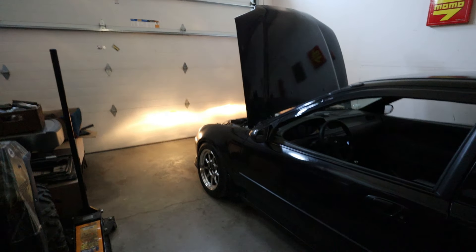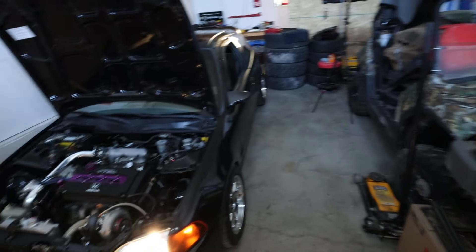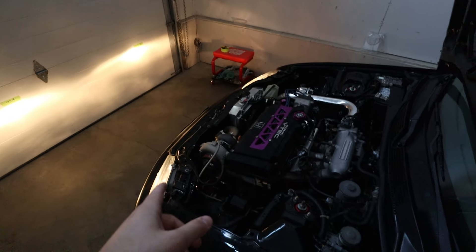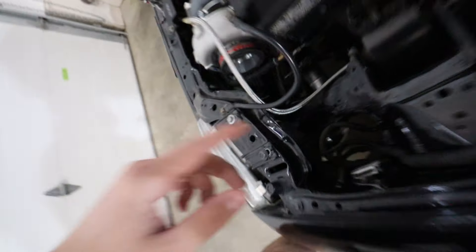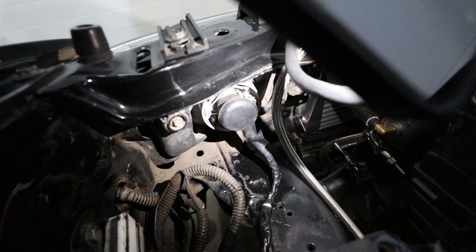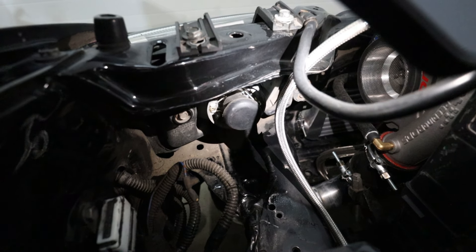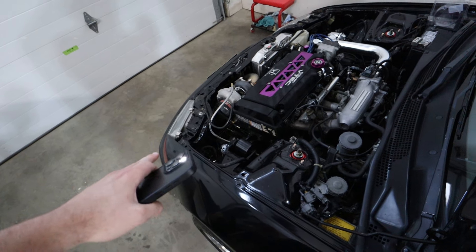Now we have our baseline for the OEM headlights. Just to get a better view — I've got the markings on both bulbs, they're even, they're super low, and obviously not that bright. These lights aren't illuminating the shop at all, granted it's only two to three feet of distance, but still poor performance. Let's start the install process for the LED conversion and see if we gain anything. Installation is pretty straightforward. You've got your plug and a little clamp that clamps the bulb into the socket. We're going to pull off that plug, open the clamp, take the bulb out, and swap in the LED ones on both sides. Always disconnect your battery before touching electrical stuff.